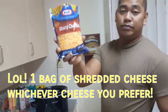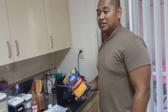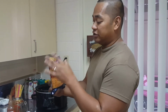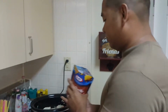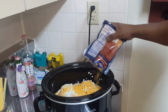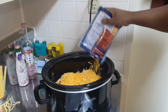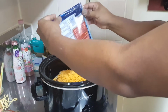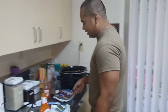All you've got to do is put whatever cheese you want. We tried the pepper jack one time. It was good, it was spicy, had a lot of kick. But however much chicken or whatever flavored cheese you want, just dump it all in there. One bag, 8 ounces. Dump it all in there.